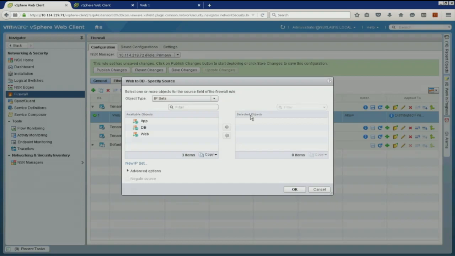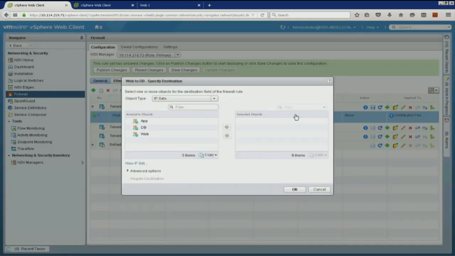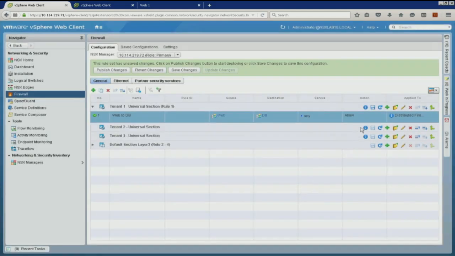I want to block that, right? I want it to go through the app tier to talk to the database. So for source, I select that web security group based on that security tag. Destination, I select the database security group based on that security tag. And I'm just going to change this to block.